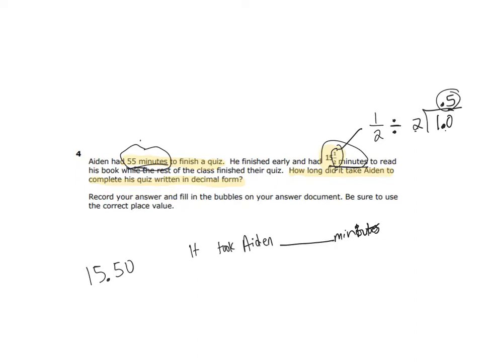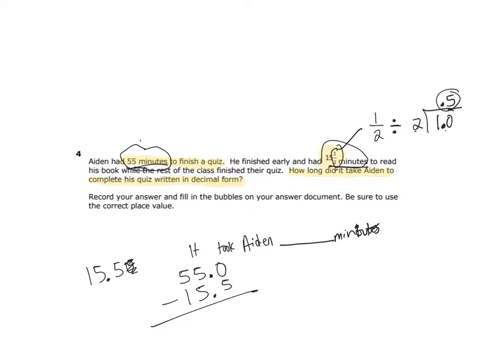It's division. So I know I have 15 minutes, or 15.5 minutes. I don't need that 0. 15.5 minutes is how much time he had left. So I'm going to take 55 and 15. Now this is really important. I have to give this one a decimal and it goes 0 to subtract from 15.5.